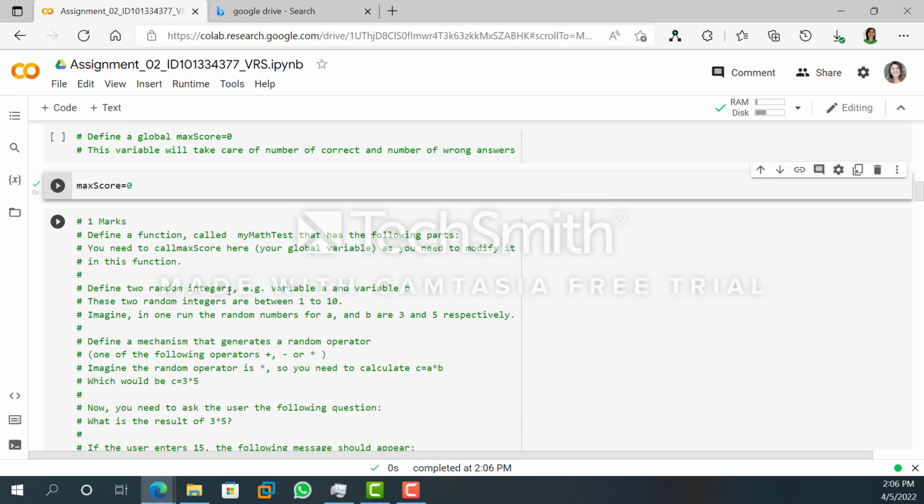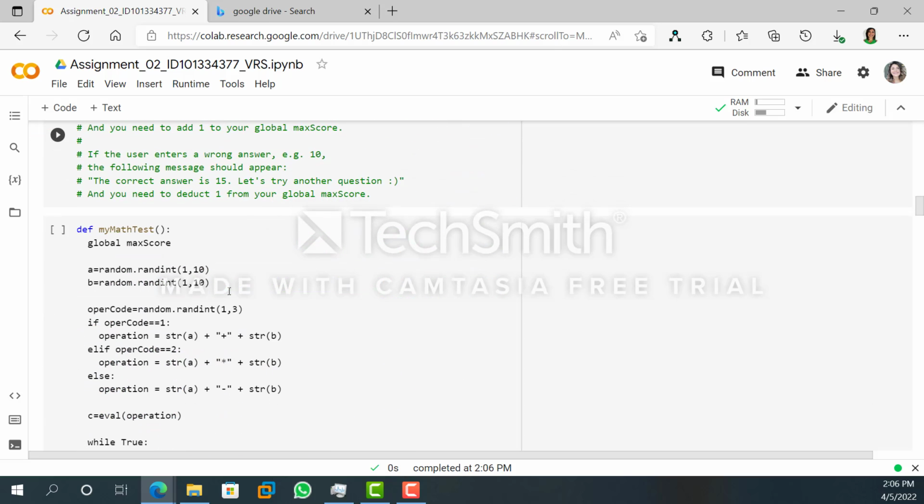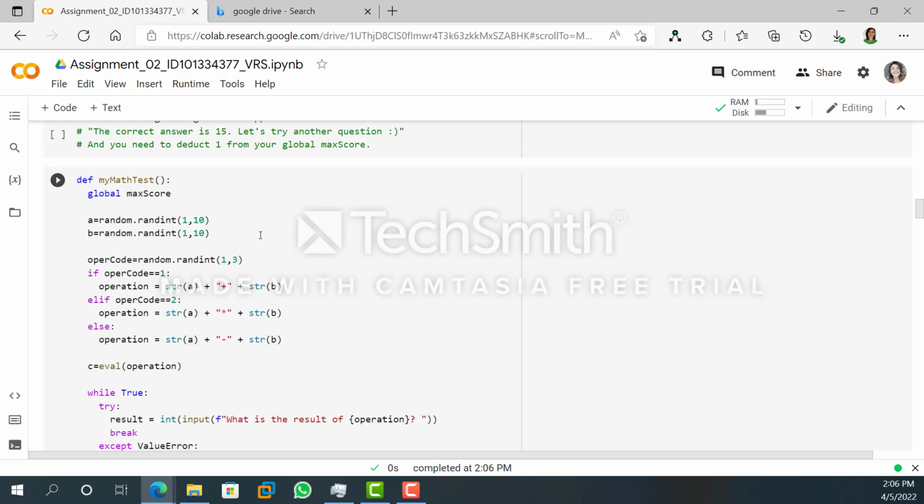After this part, what I have done was create integers and random integers to be able to work with the information that I need. Based on my global max score, I'm going to play with numbers between 1 and 10, and I have created 3 strings for each operator that I have: addition, multiplication, and subtraction.